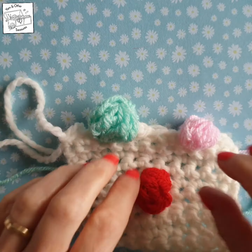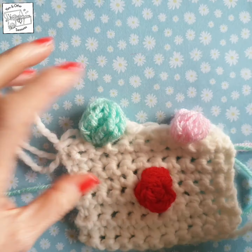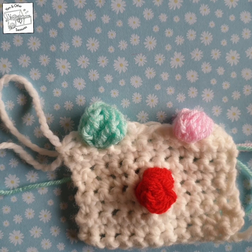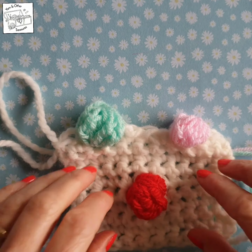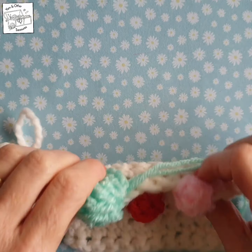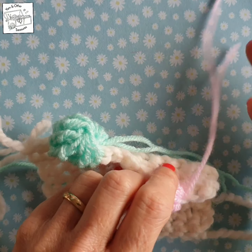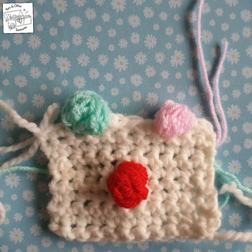See, this is the difference in size. So you can just play with it, whatever you like. You can also use different kinds of yarn. You could use a hairy yarn or cotton or wool, doesn't really matter. And then you finish it off just like I showed you in my previous video. Hope you like it. Enjoy!